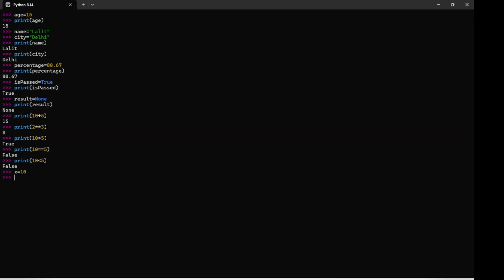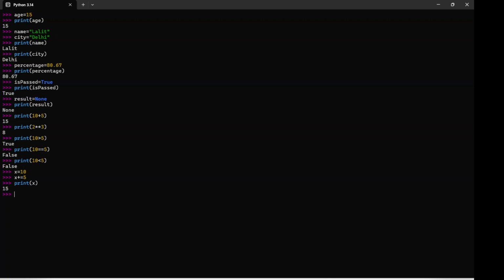So what we'll do is X plus equal to 5. What this will do is add 5 into X, and the same way it is assigning also. Okay, now print X. See, we got 15.